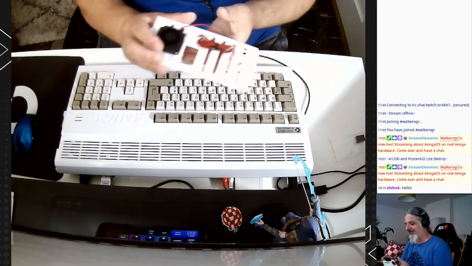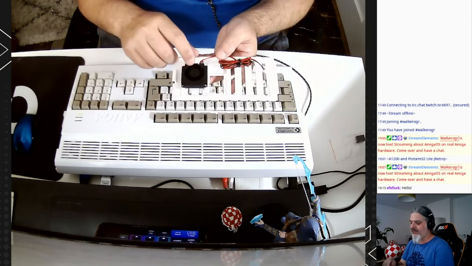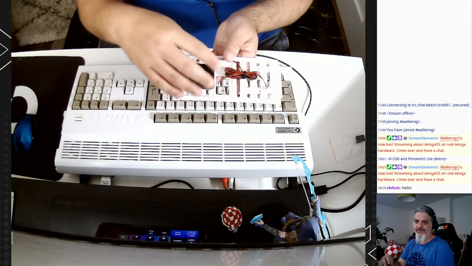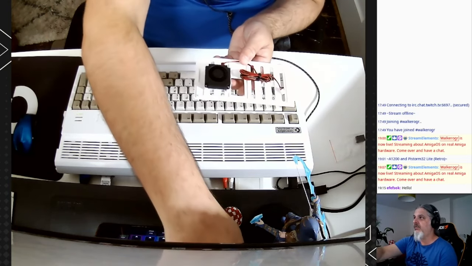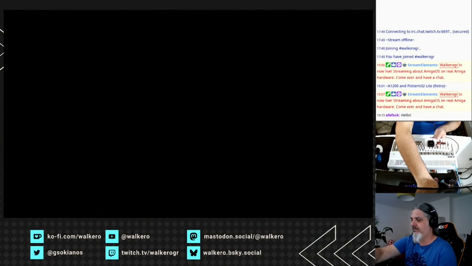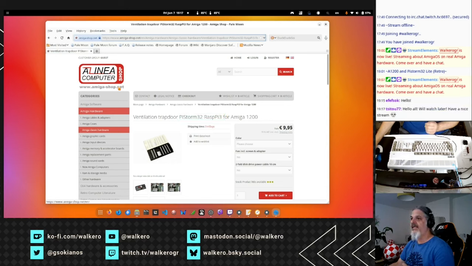airflow, I don't know how to say it, and also it has a little fan that you can connect to your Amiga and blow some cold air from the outside to the Pi-Storm. So just to show you where exactly I found it, let me switch here. Yeah, this is the ventilation trapdoor for Pi-Storm 32 Raspberry Pi 3 from Alinea Computers.